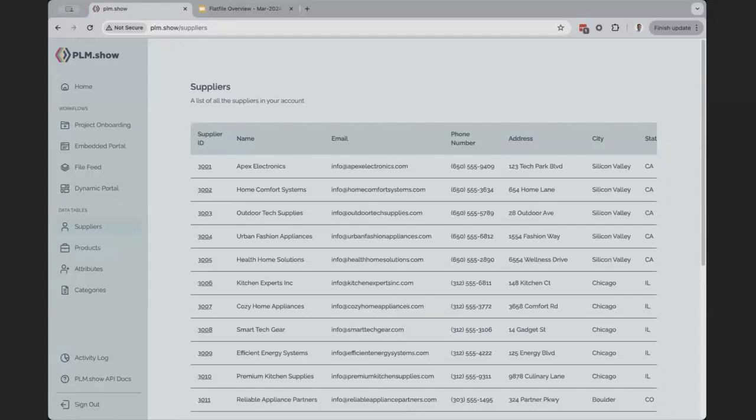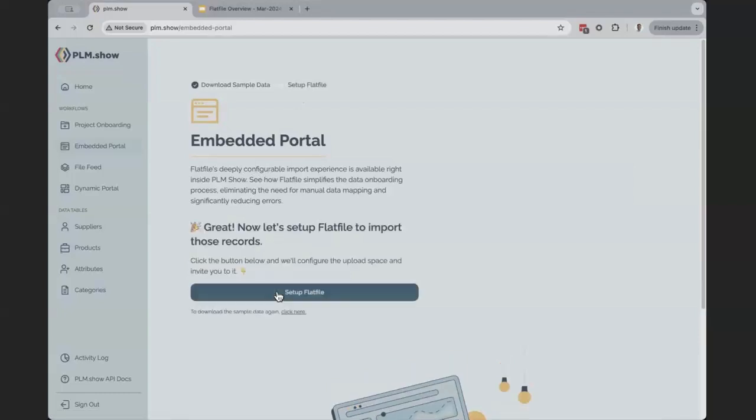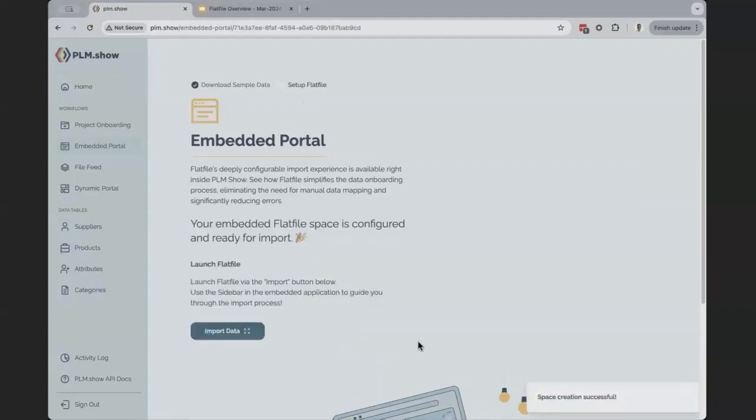Now, also for today's demo, I wanted to showcase how we are able to embed Flatfile into existing applications. So as we go into this demo, I'm going to show you this embedded portal use case. What we've got here is the ability to bring Flatfile up into an iframe that would live inside of your application. So this might be the button, for example, that lives inside your application, and your users would click this button to invoke Flatfile, but you want to keep them inside of the context of your application. So we do it as an iframe.